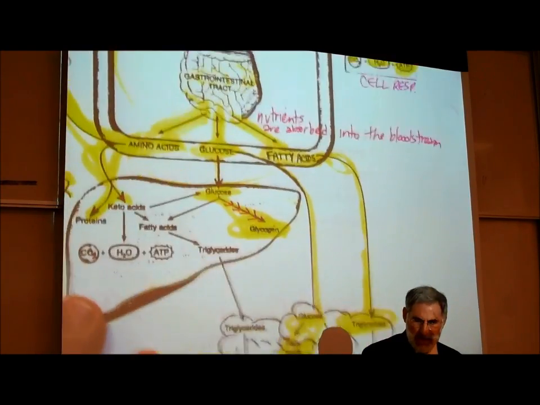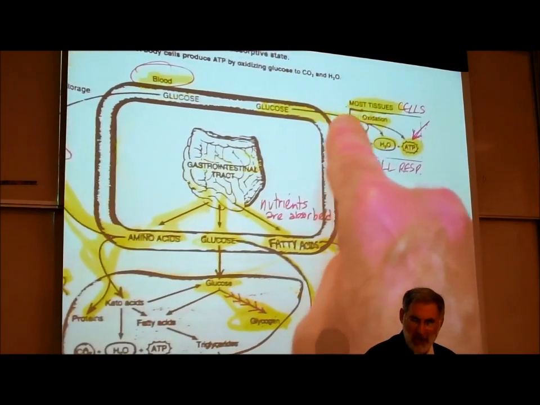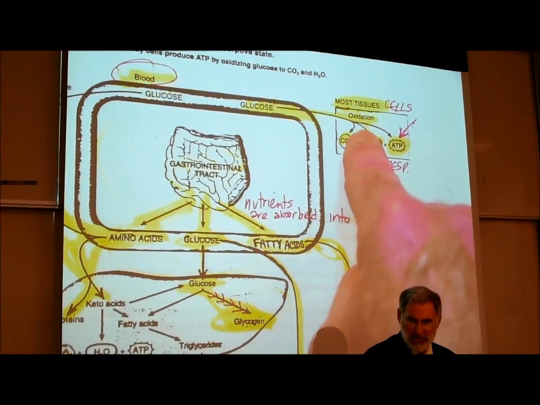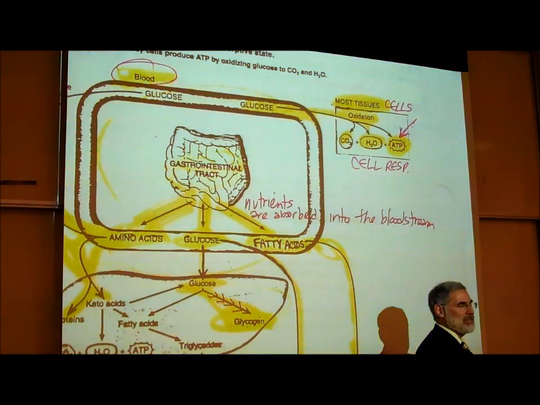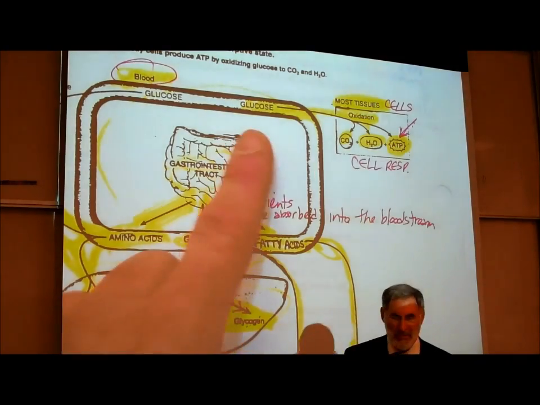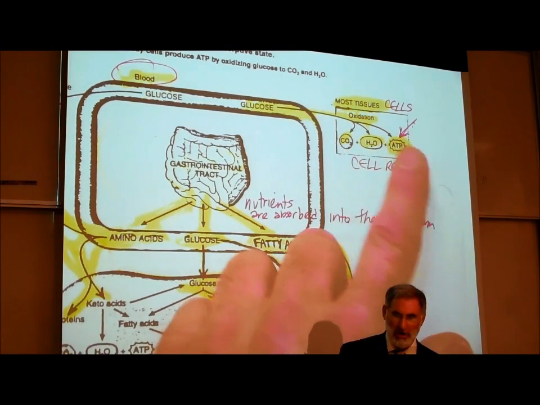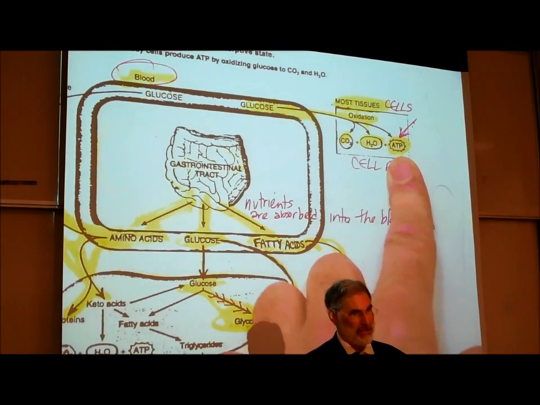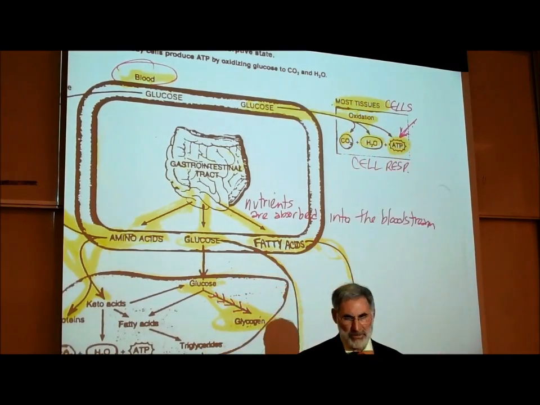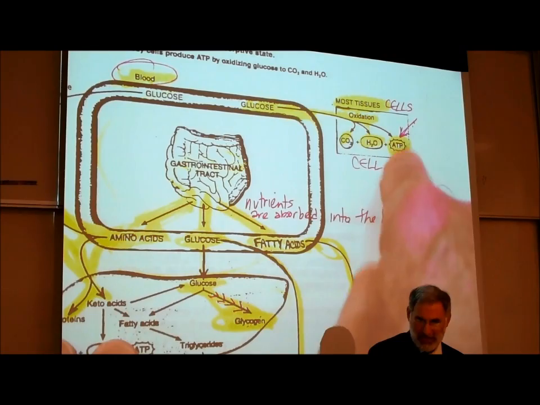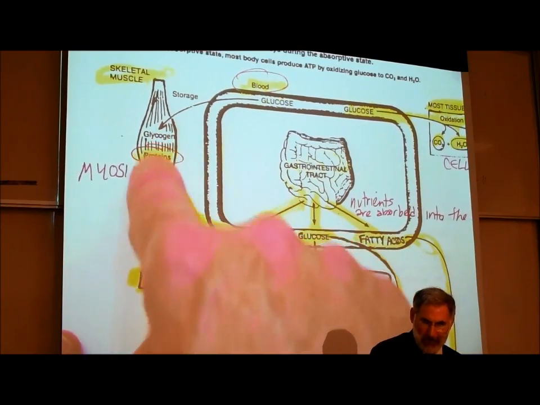So you'll notice that some of the sugar circulates in our bloodstream. And in most cells of the body, this sugar is made available to the cells so they can oxidize that glucose. What does that mean? Oxidation is a loss of hydrogens. That means breaking apart the glucose by removing the hydrogen atoms from it, breaking it apart into carbon dioxide and water for the purpose of producing these gasoline molecules called ATP. This is known as cellular respiration. So glucose is needed for cellular respiration, which is the process of converting the energy in sugars into this gasoline called ATP. You can see the sugar also provides energy for muscles and so on.